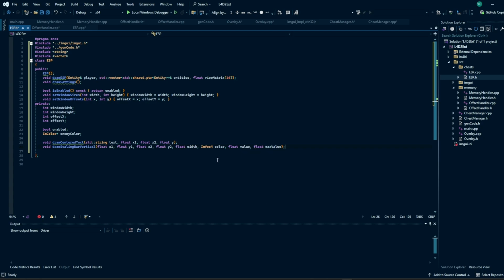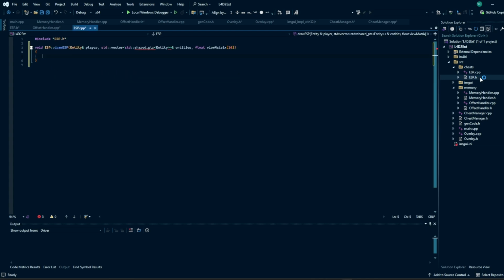This is for the health bar, and it's taking floats because even though our health is in 32s, we want to be able to do float division. So whenever we call this function, it's going to cast it for us into floats, so we can actually get a decent value instead of it being truncated to 1 or 0. We can do division with integers. Let's go ahead and do the ESP, and we also need to go back. Actually, we don't. I'm just including it in memory.